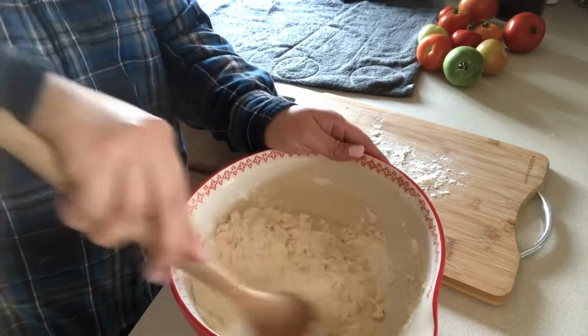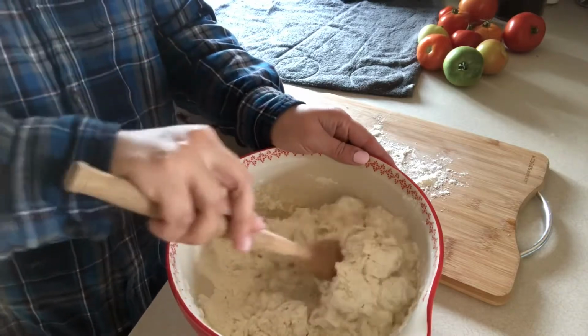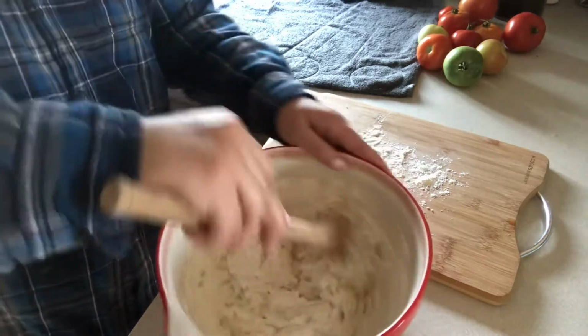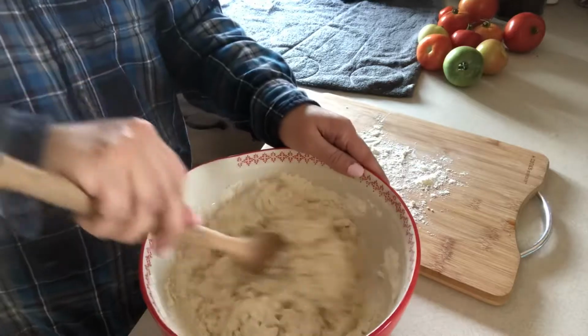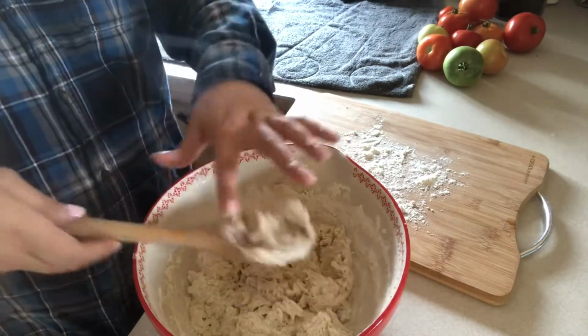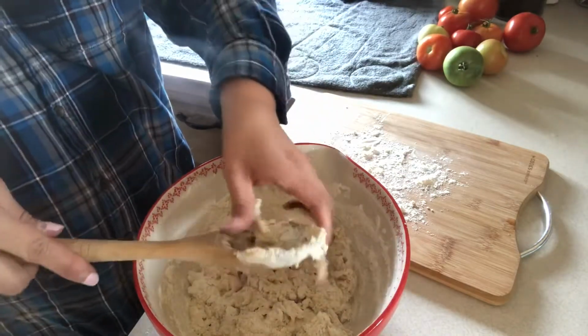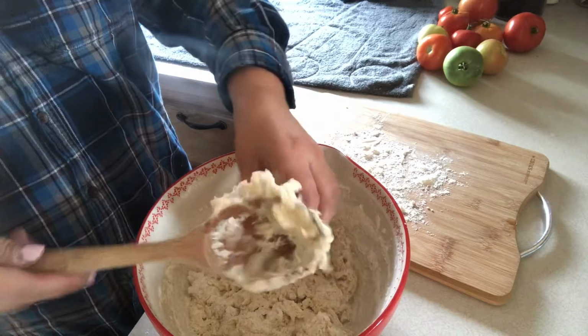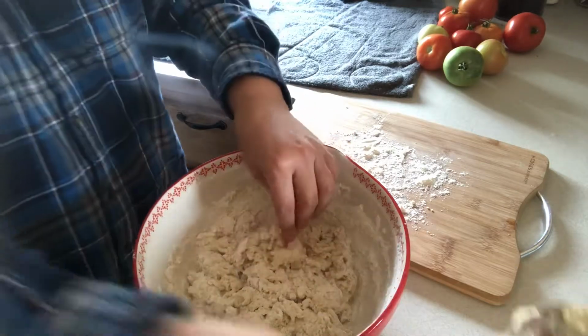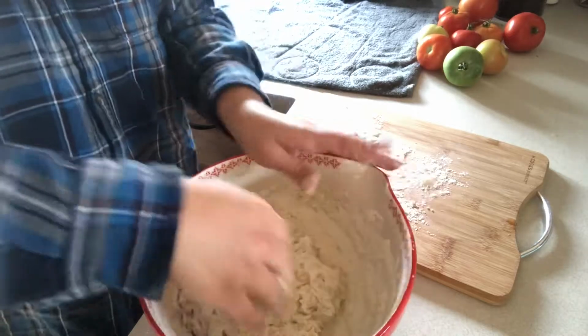But what I do is I get it somewhat mixed up, and then I get my hands in there because I don't have a mixer. I don't have a KitchenAid. This is all by hand. So I should have put my sleeves up a little bit, but that's okay. So I'm just gonna kind of start mixing it up.